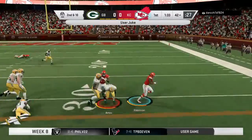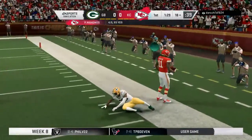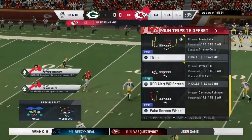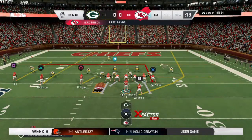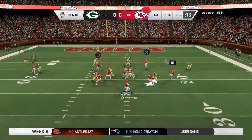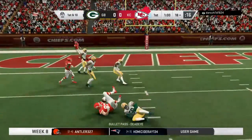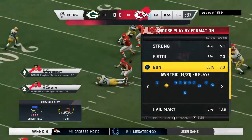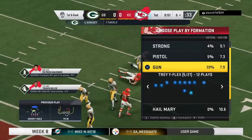Mahomes throwing, complete there to Robinson. And they'll wind up getting this one all the way down inside the 20. The catch and run, good for 24 yards. Operating from the red zone now, Mahomes. Complete, the tight end, Kelce. And able to get him down, but he does reach the 5. Another nice gain, 13 yards that time, and another first down.